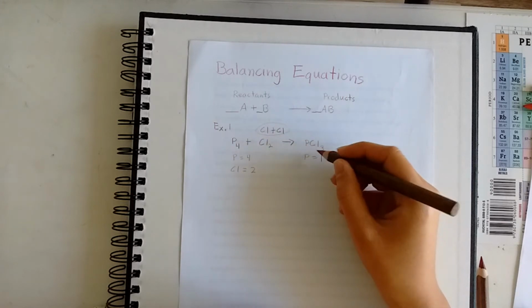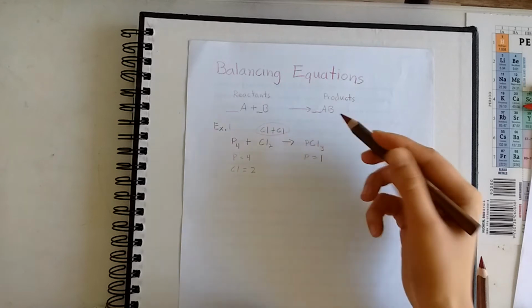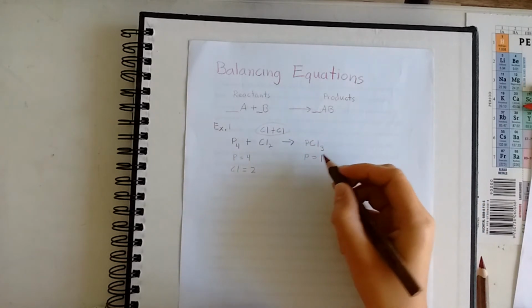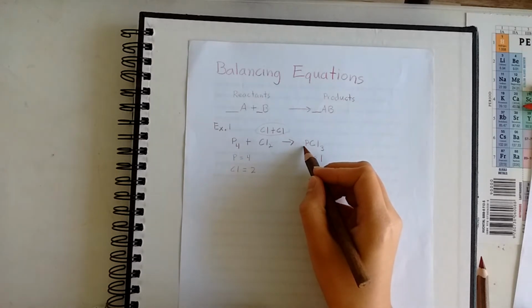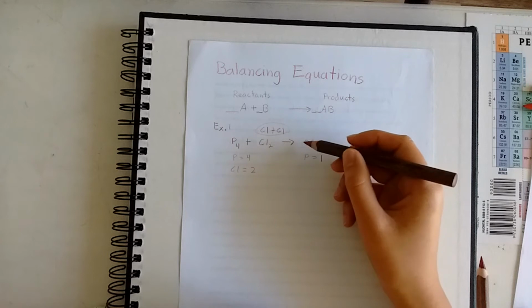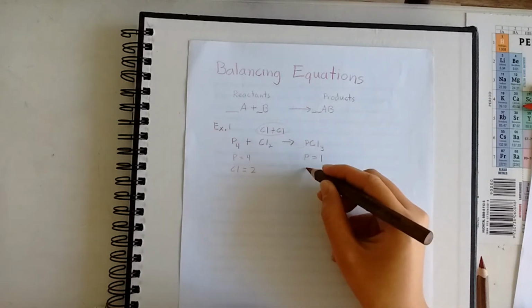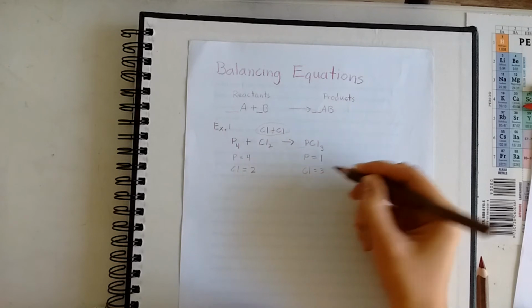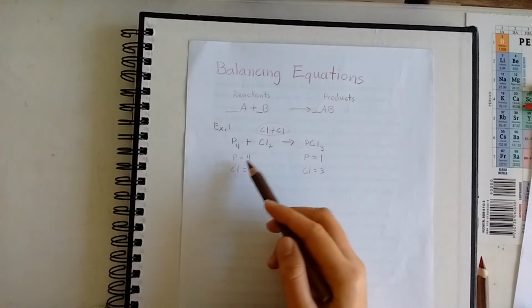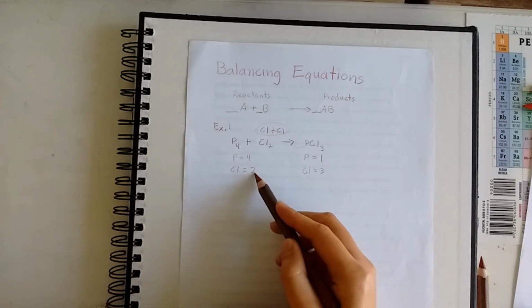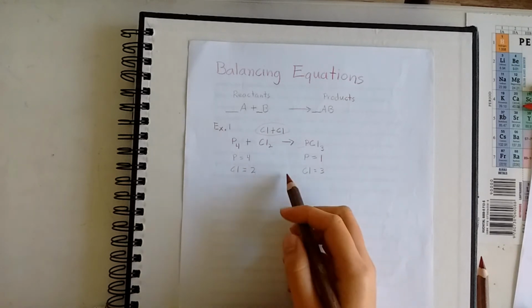So the subscript directly after an element will tell you how many of that element you have, as long as the space here is empty, and when it's empty, you know it's 1. So for chlorine, we have 3. So looking at both sides, we compare. So there are 4 over here, and there's 1 over here. There's 2 chlorines here, and 3 over here.